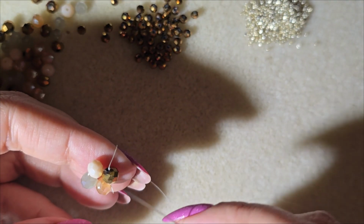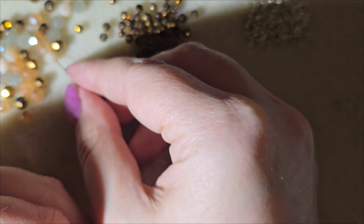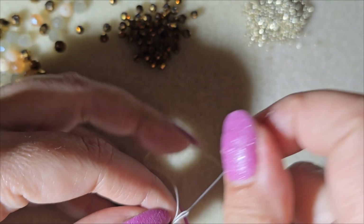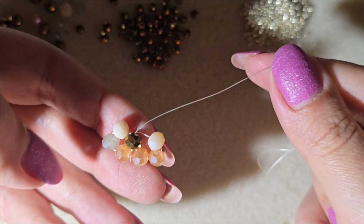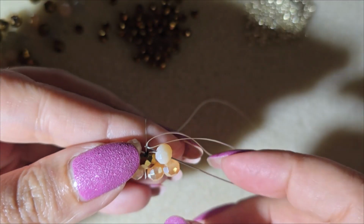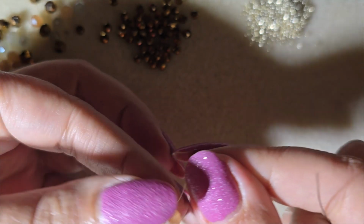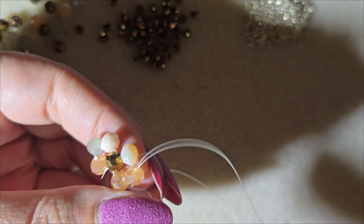Now, this is one. For the next group, pick up 3 rondelle. 1, 2, 3, 6 millimeter. So 3 6 millimeter rondelle. Thread is coming from this side, and we're gonna go in this side like this. Pull the thread nicely and go with the needle through this one. So these are the 3 I added. My thread is coming from here. I'm gonna go through this one and through this one, like the top. So these are my 2 groups.